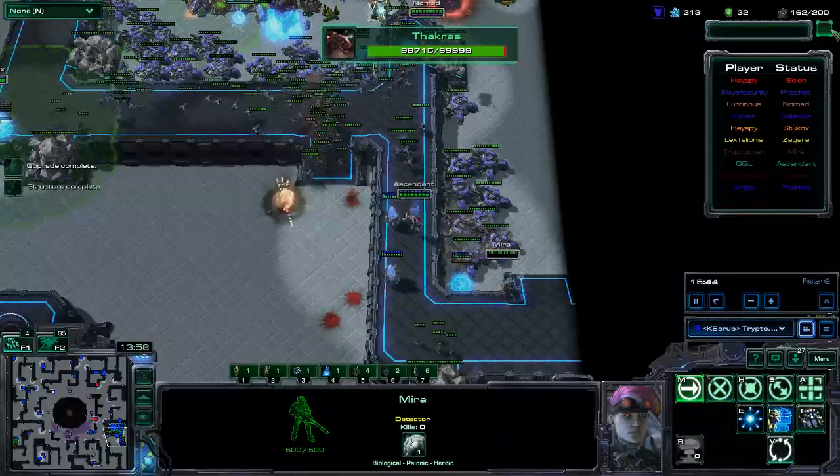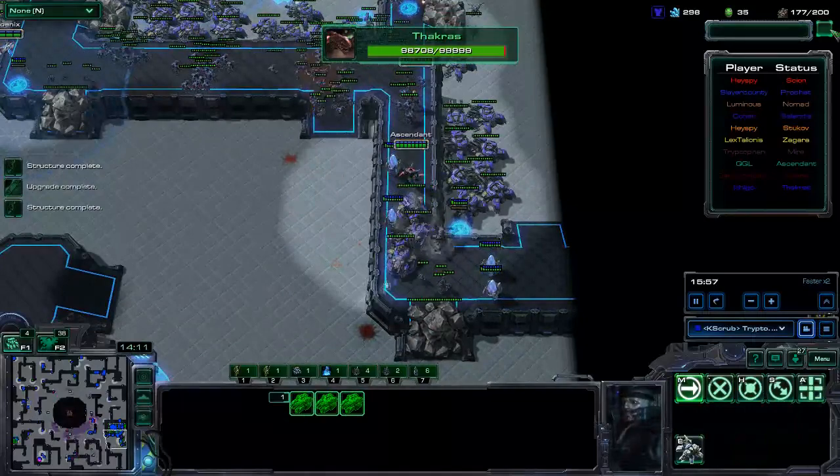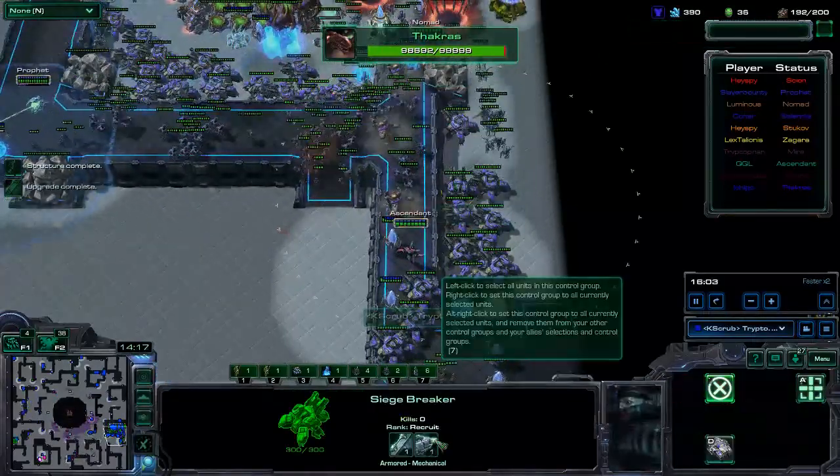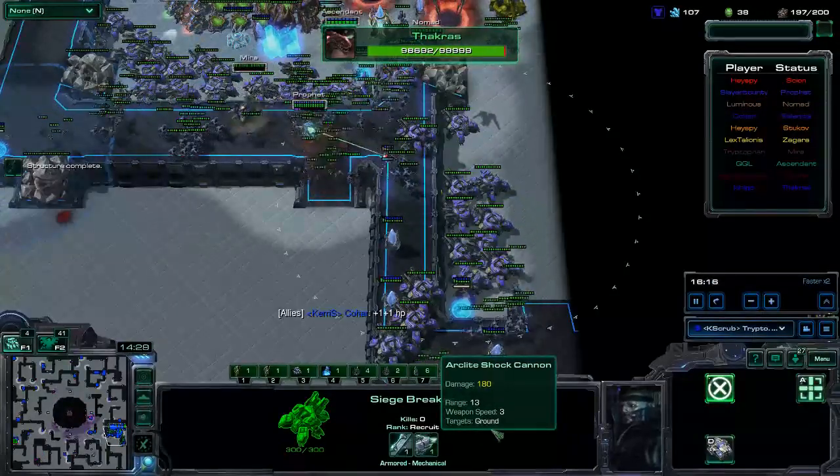Yeah, so I'm just building tanks everywhere, mostly on the low ground. They have like 13 range. Let's see if I can click. Yeah, 180 damage, 13 range every 3 seconds. So they're gonna be wrecking.